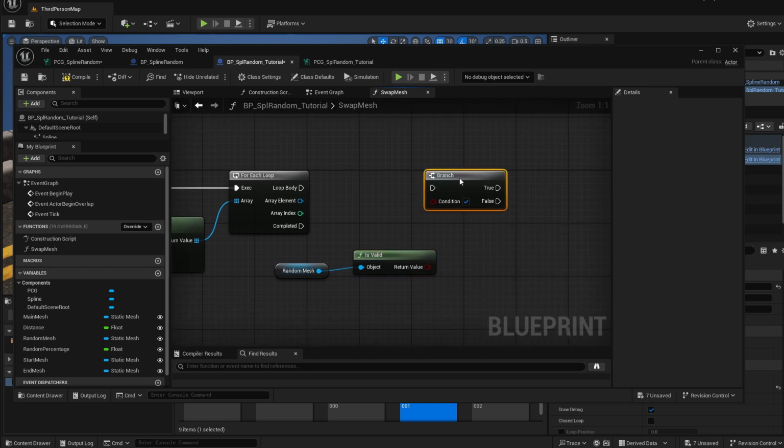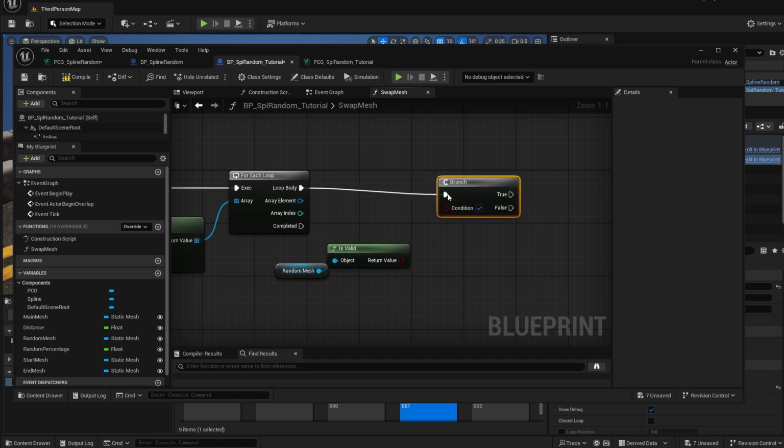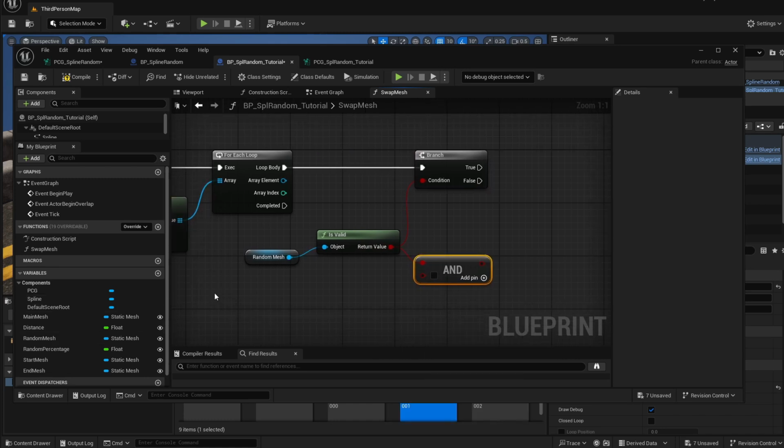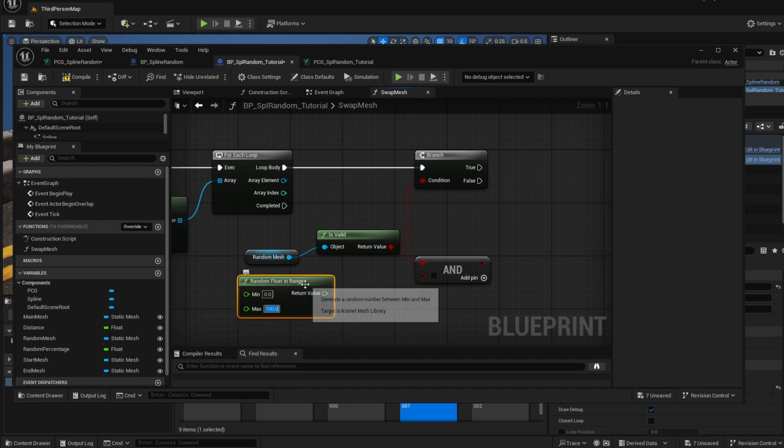We'll add a branch node by holding B and clicking into our graph. So if we have a random mesh set up, and also we want our random float in range, and the range will be from 0 to 100.